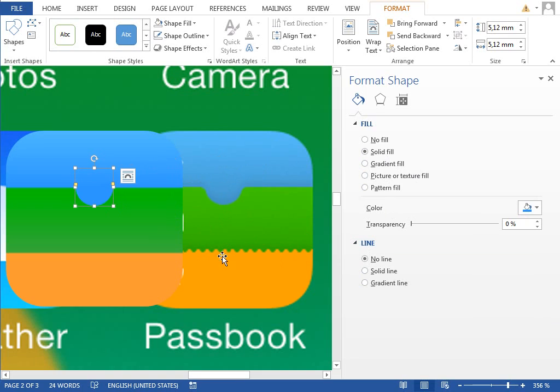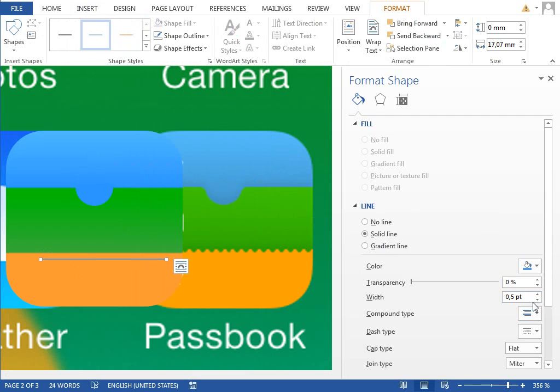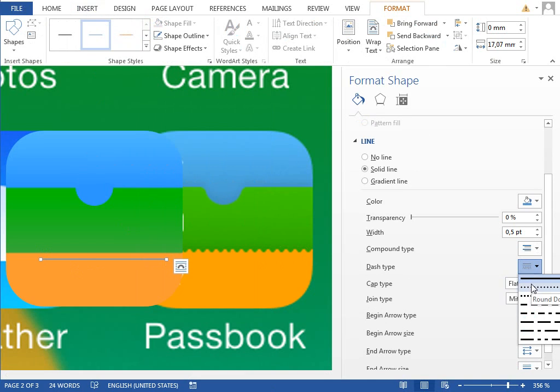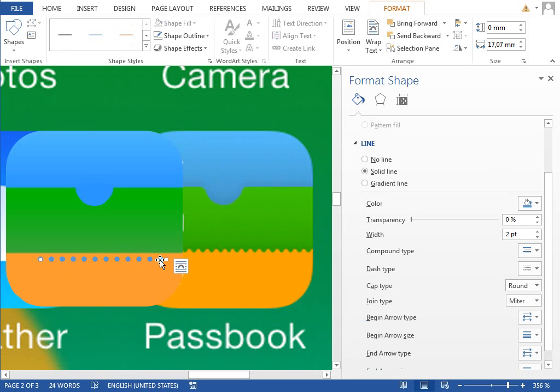Okay, and now you want to add this dotted line, and we can insert new shapes, new line, and set it to dotted line quite easily, but there is not much that we can adjust, because if we set it to bigger spacing, make it rounded by setting the cap type to round, you can see that those dots are quite distant from each other. So we'll probably not use the dotted line, but insert a text box with dots instead.